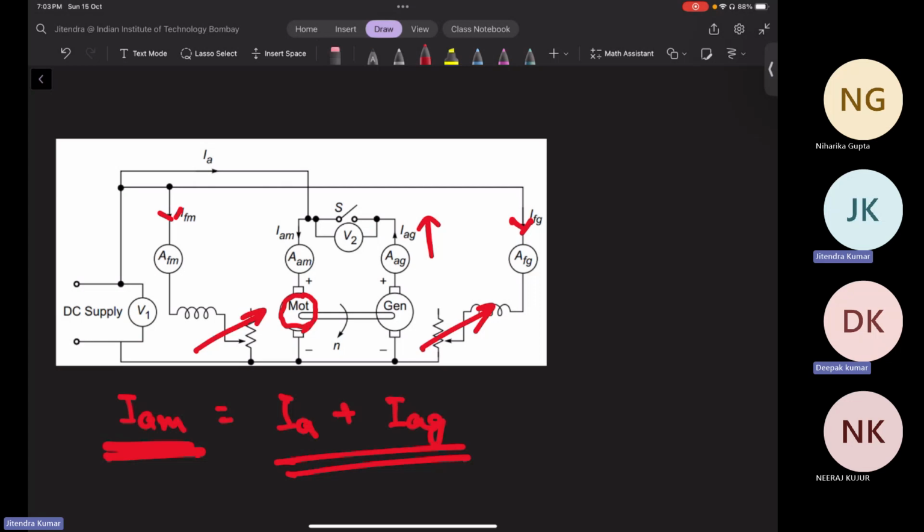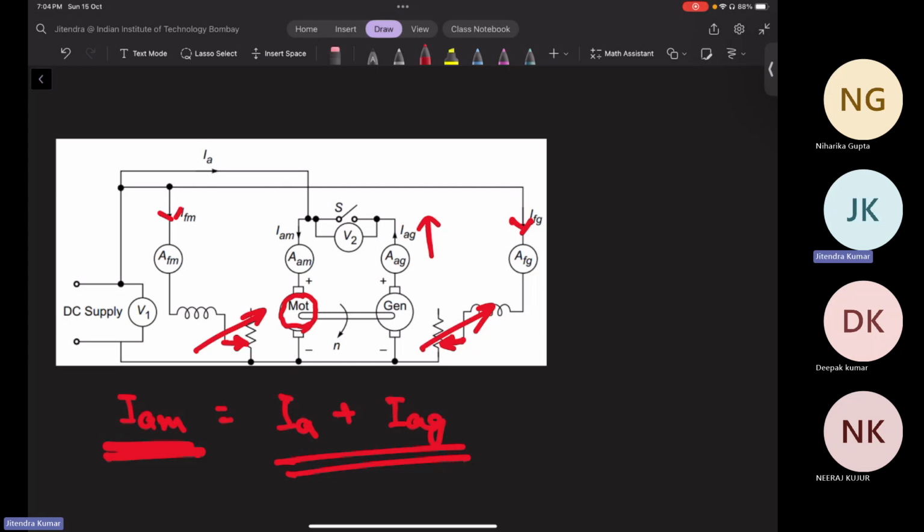And sir, for both the DC machines, the field winding we have given a direct supply, but we can vary it with the rheostat. You can see here, right? Both can vary. Yes, sir. So if they are varying, we can do field control. We can either reduce or increase the field current. But what are the consequences of that? That we will have to see.